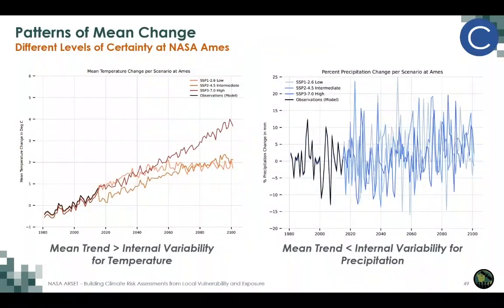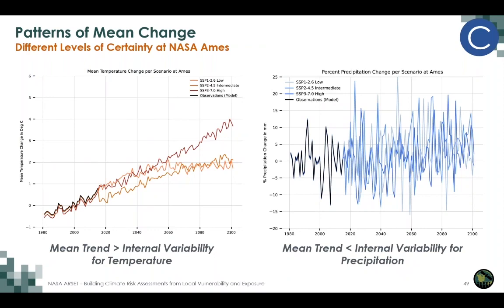We can also look at the overall sets of temperature change at a given center and how it relates to the various projection scenarios. On the left here, you can see that the temperature increase at Ames is going up in all cases, but at different paces, depending on the scenarios.